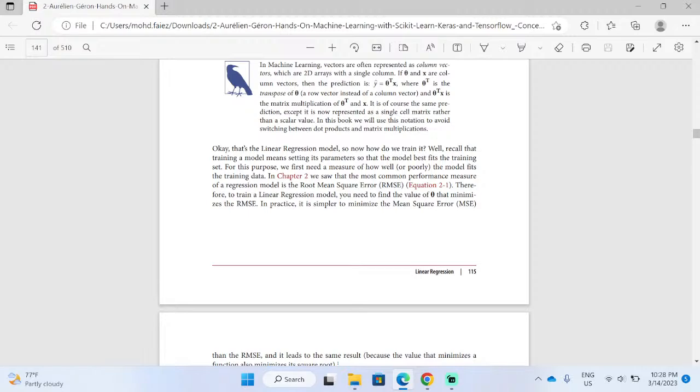But let's say you have a lot of data, so at every point there is an actual value and a predicted value. How will you calculate how much your model is deviating? There is a statistical method which we call the mean.